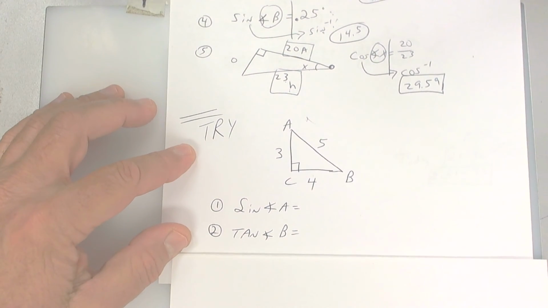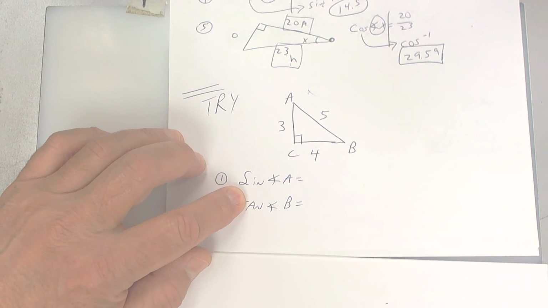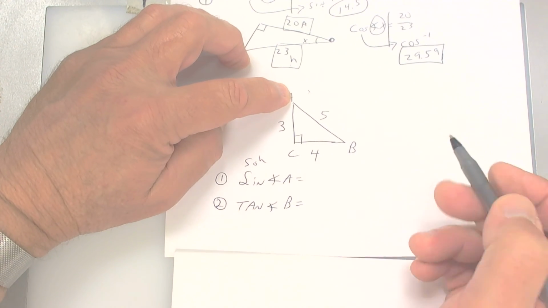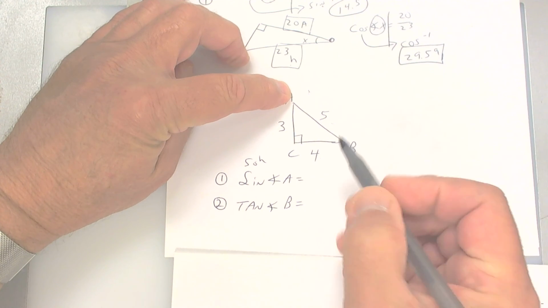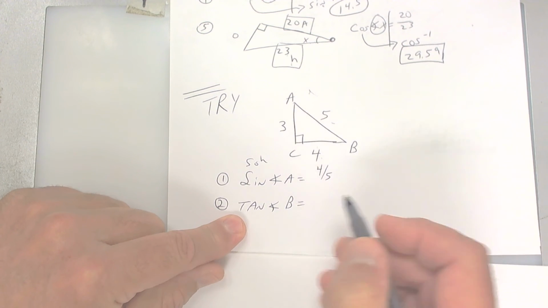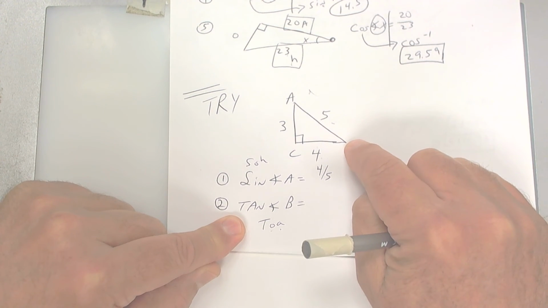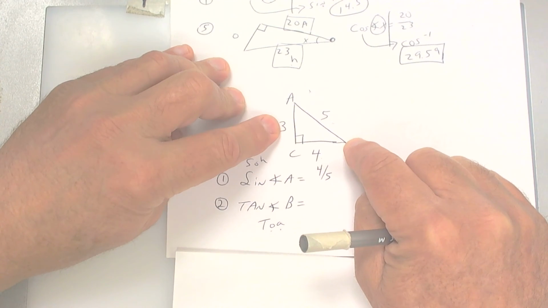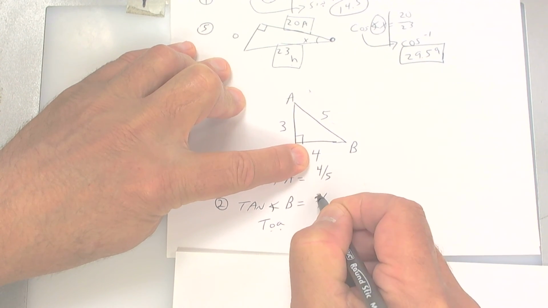On a new sheet of paper, copy this down. These are the easy ones, okay? So if I'm standing at A, sine is opposite over hypotenuse. So the opposite would be 4, and the hypotenuse would be 5. So that's easy. That's just 4 over 5, and you're done. The tangent, TOA, is opposite over adjacent. So put your finger on the B. The opposite is 3, and the adjacent is 4. So the answer is 3 over 4. Real simple. I just want to make sure you can do the easy ones, okay?